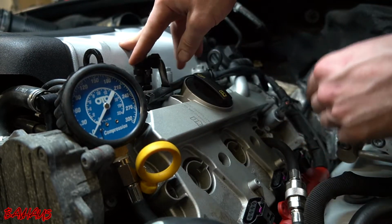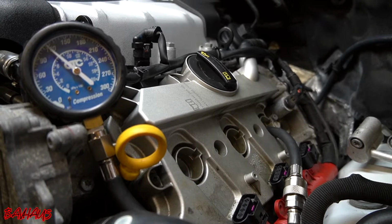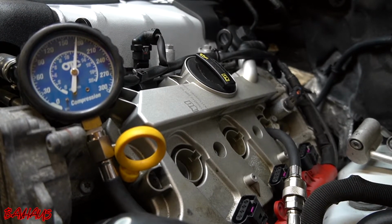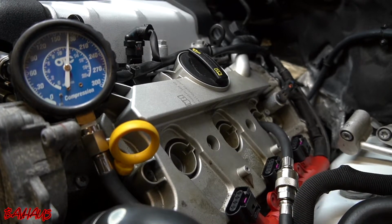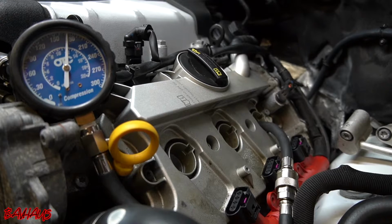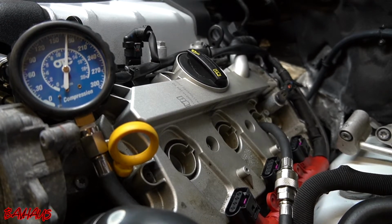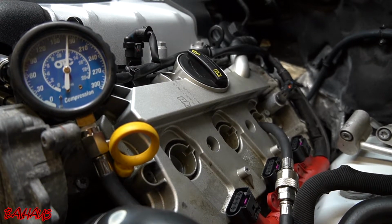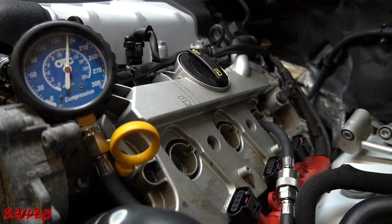So enough talking. I got cylinder 6 already ready to go. I'm gonna leave you guys here this time since you already see what I'm doing, and let's see how cylinder 6 looks. All right, so our 6th cylinder is at about 170 PSI. So again, right where we want it to be, within that 8 1/4 PSI. So this cylinder head is in great condition. There is nothing going on here.